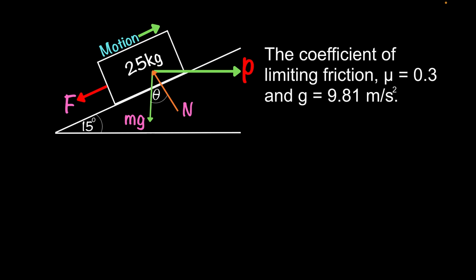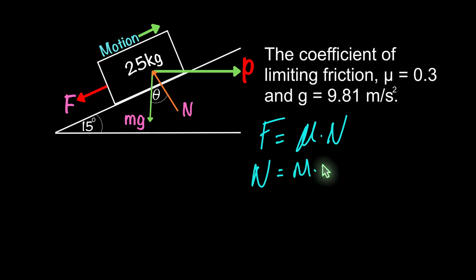But just before we go there, just as a reminder from the previous video, we had this formula that we used for frictional force, which gave us the coefficient of friction multiplied by the normal reaction. So that was one of the formulas that we looked at. We also worked out the normal reaction, its component. We did that as well. And the component for the normal reaction there was mass multiplied by gravity and cos, then the angle.